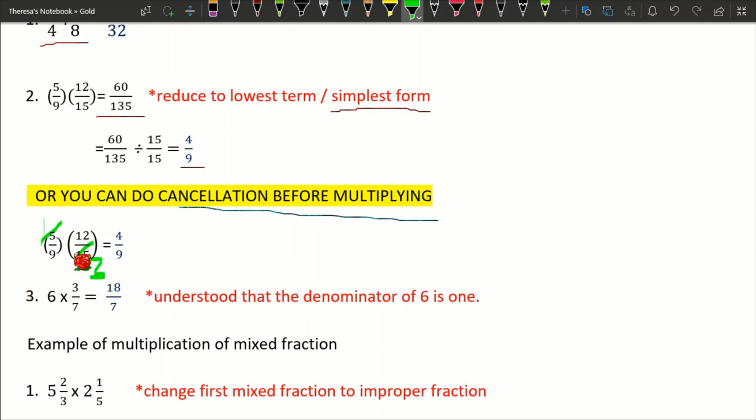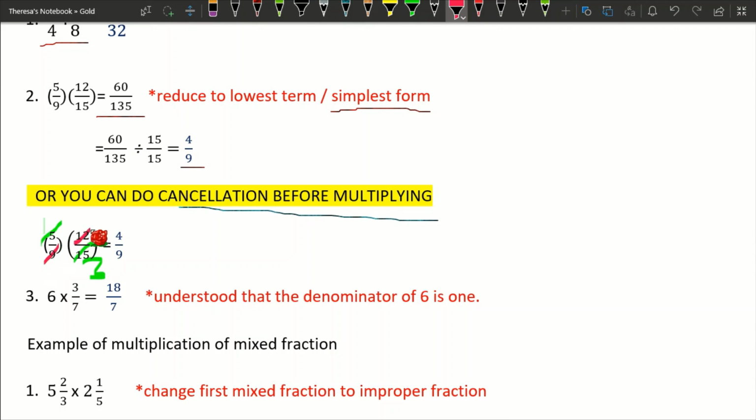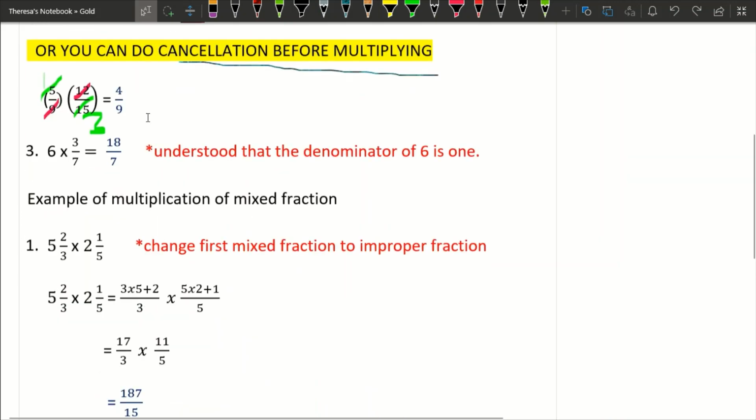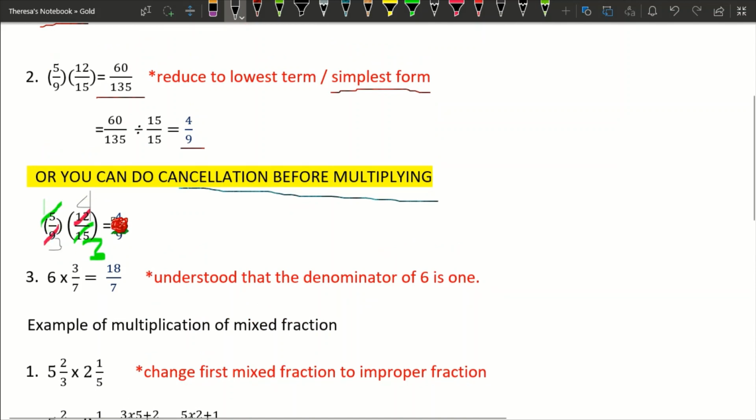Okay? And si 9 naman at si 12, parehong divisible ng 3. So, i-cancel out din natin yan. Ayan. Para mas madali sa ating mag-multiply. 9 divided by 3, that is 3. Alright? So, since I cannot write it, ito na lang. Copy natin si 3. Mahirap kasi maglagay dito ng equations. Ayan na lang. 9 divided by 3 is 3. Then 12 divided by 3, that is 4. Ayan. So, you can now multiply.